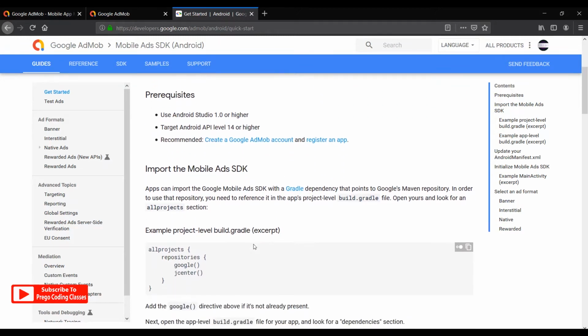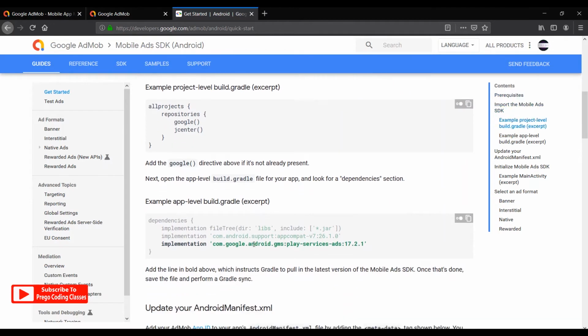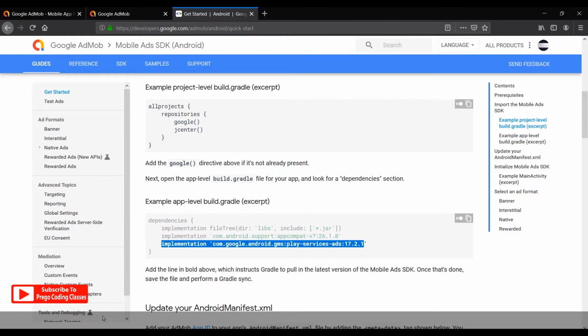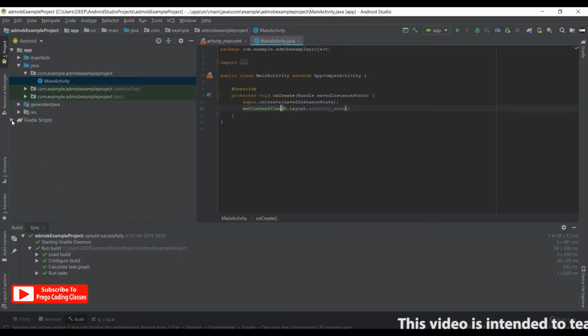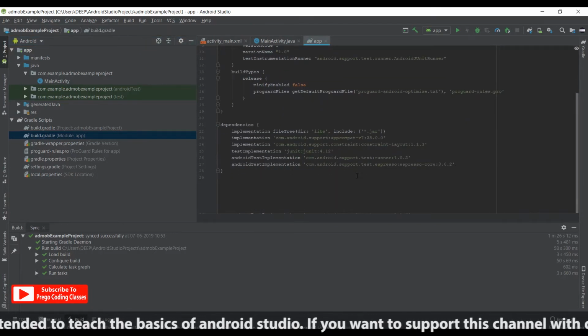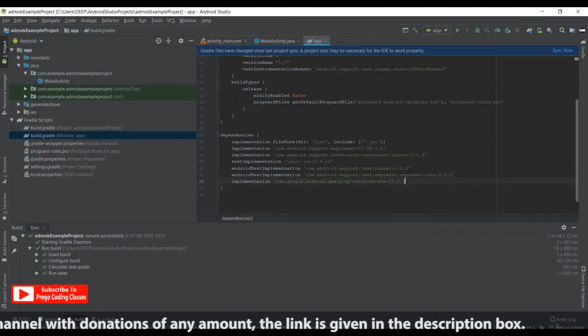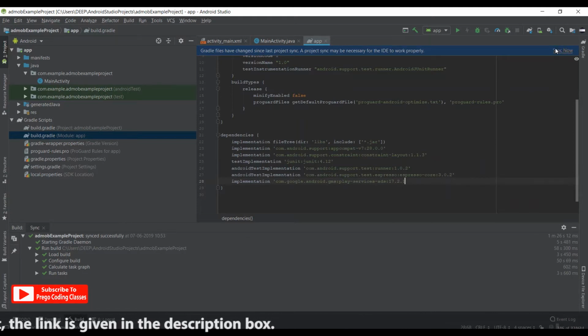Now over here down below we can see we need to implement some dependencies, that is this one, play services ads. Now we'll copy this one and paste it in the Gradle module, and we will sync it.